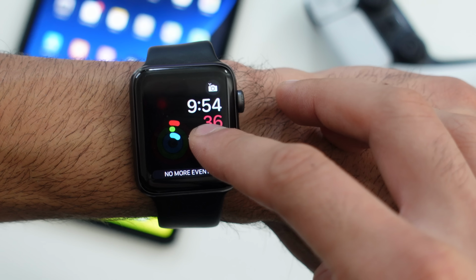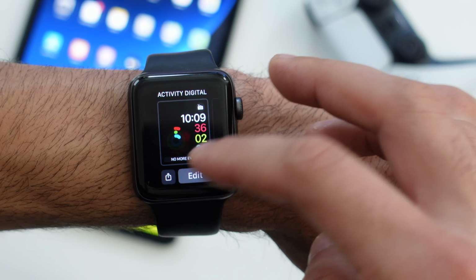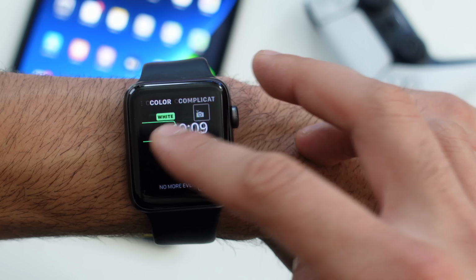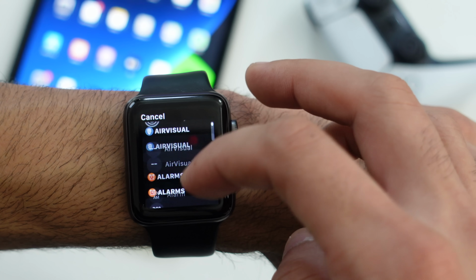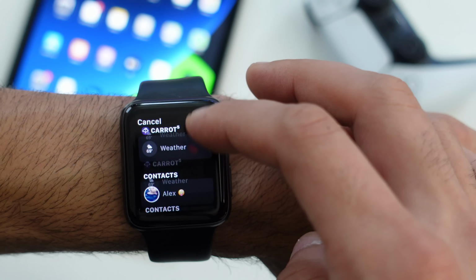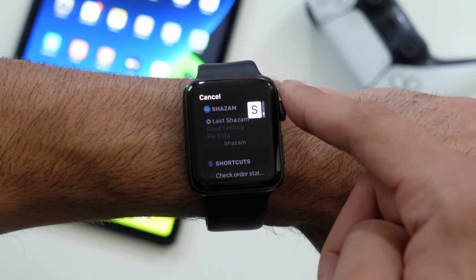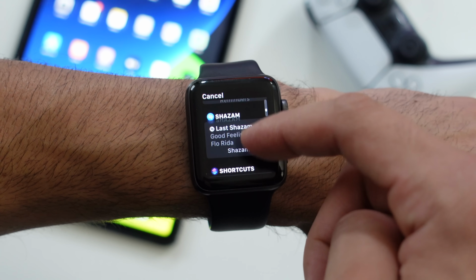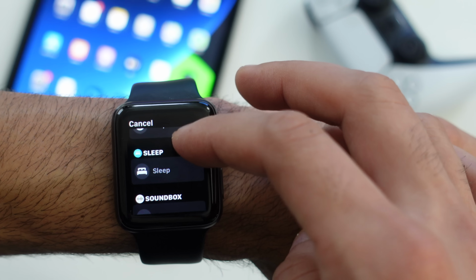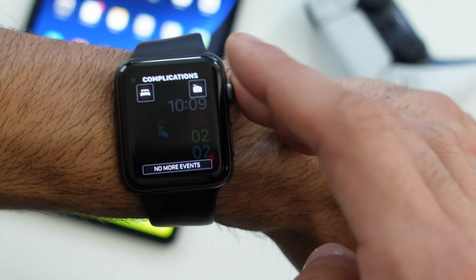And then there's also new complications while we're at it on this subject. So if you long press back over here again, slide to the complication tab, tap on the space that you want to select it. Now whenever you use the digital crown, you'll notice it's in alphabetical order now, so it's easier to navigate. One of the new complications that got recently added is sleep, which you can set up. So if you want to quickly enable that mode, you can also click on it this way.